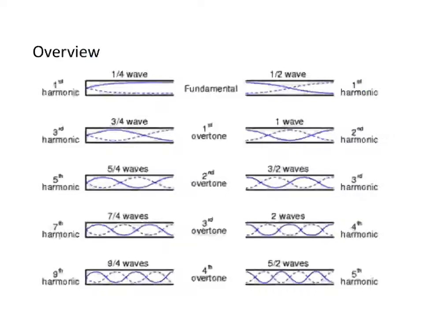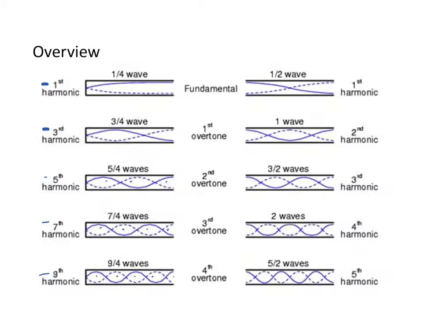Okay, so for closed air columns, remember we can only get the odd numbers, so the first, the third, the fifth, the seventh, the ninth, and so on. And that's what those look like. So if we have the ninth harmonic, we actually have 4.5 waves, which is half of 9. If we're at the seventh harmonic, we actually have 3.5 standing waves, which is half, right? So it's always half as much. So this is just how air columns work with our harmonics, because it's just how it works. So it's always kind of like half of that.